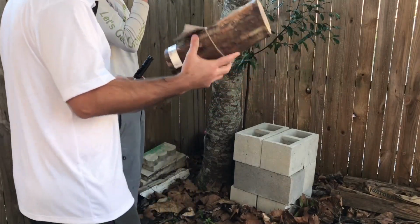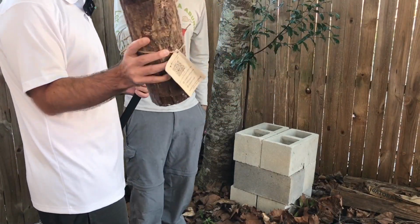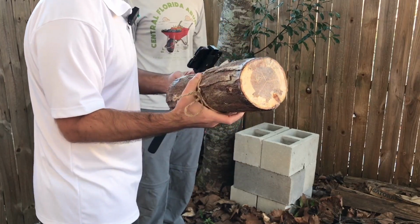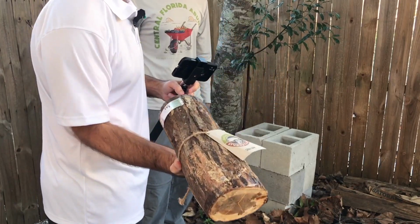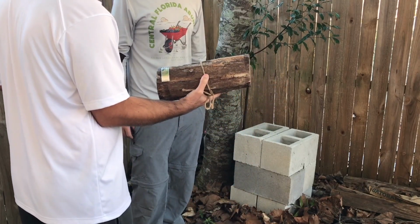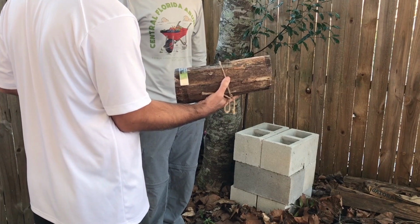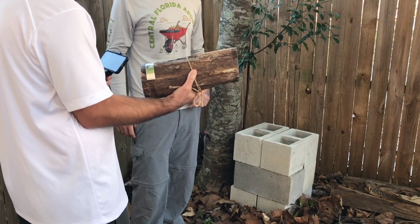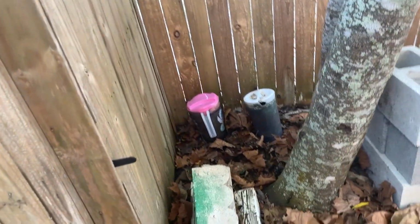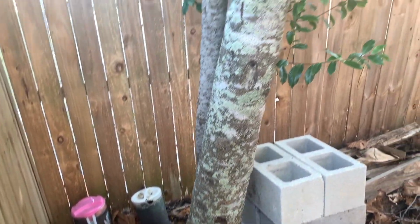So we've got this shiitake mushroom log that my boss gave me. Thank you so much, Joe. And so it looks like it's been inoculated. It's a shiitake from twofunguys.com. And I think this is where we want to put it, somewhere back behind this tree.